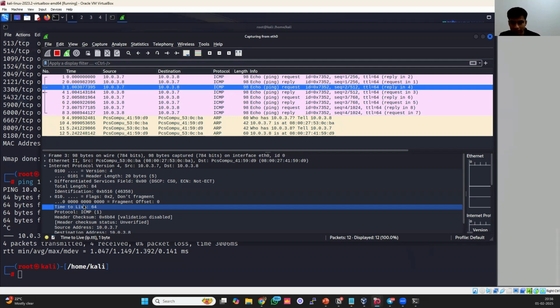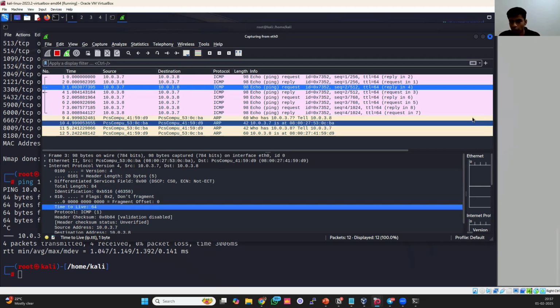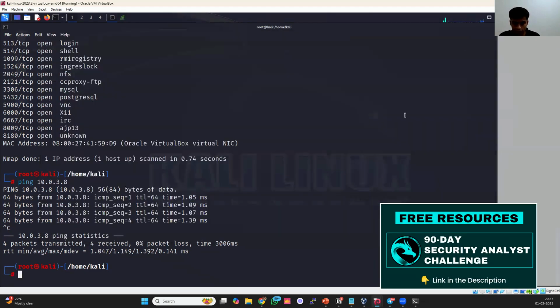So at least I know that this is the target machine. Metasploitable is based on a Linux operating system, right? Now I can find out the version, and if any vulnerability is associated with that version, then I can make an exploit and try to hack it, right? But this is the very first task, in order to identify what the target is. So 64 from the TTL value I identified. If the value is 128, then it will be your Windows machine, right? I hope it is clear how to identify the target OS.